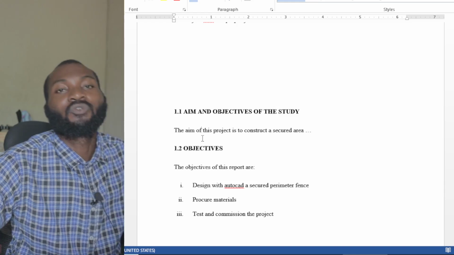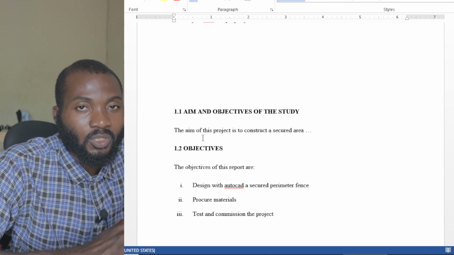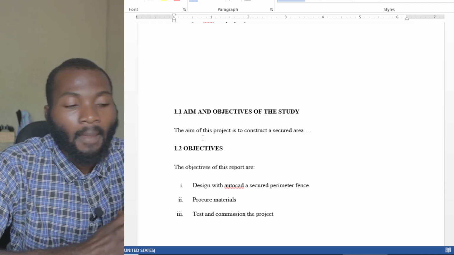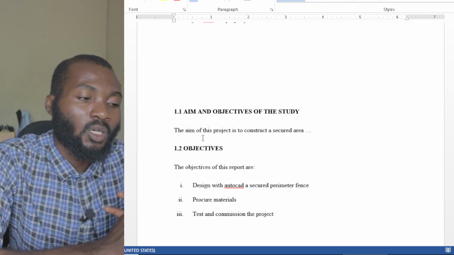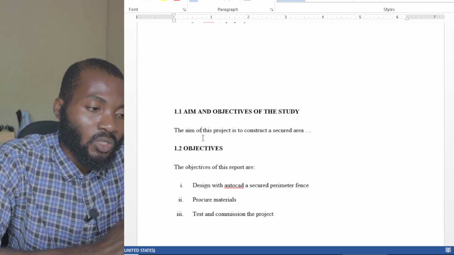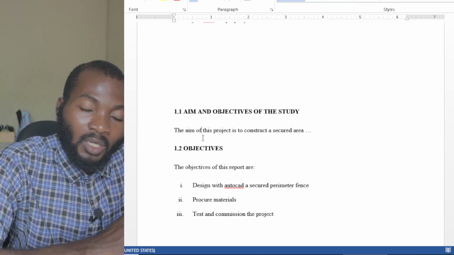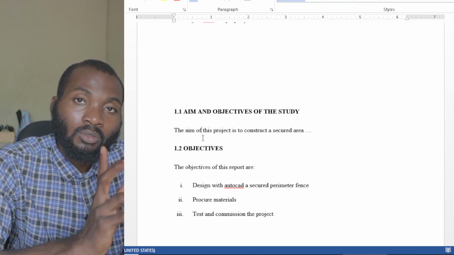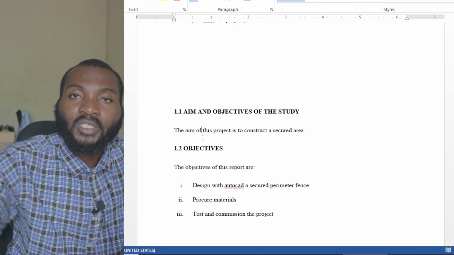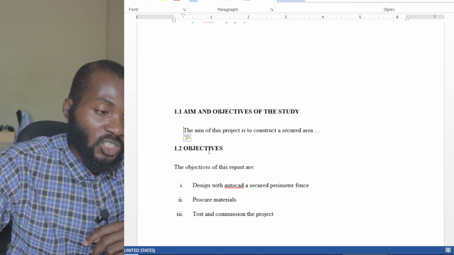Now you see you've completed your first draft of your report, focusing more on the preliminary pages and your chapter 1. This is your assignment for this week. Yourself and your other colleagues in your group, you will sit together and write out the preliminary pages and your chapter 1. And by the next class on Sunday, we shall go through what you've written and correct you. So once correction is made, you can proceed to the next chapter.